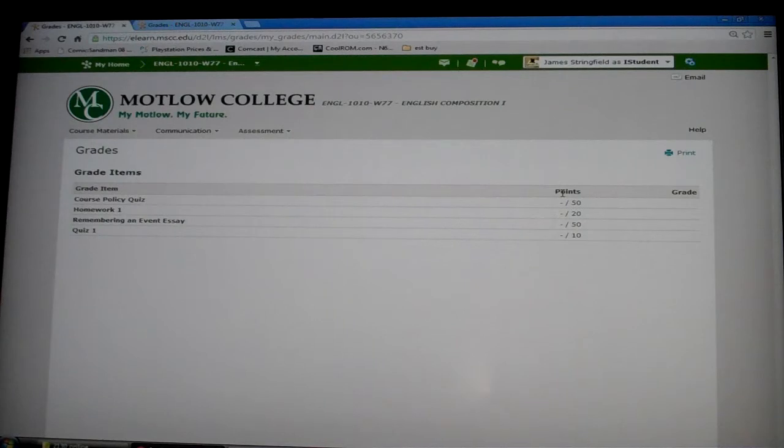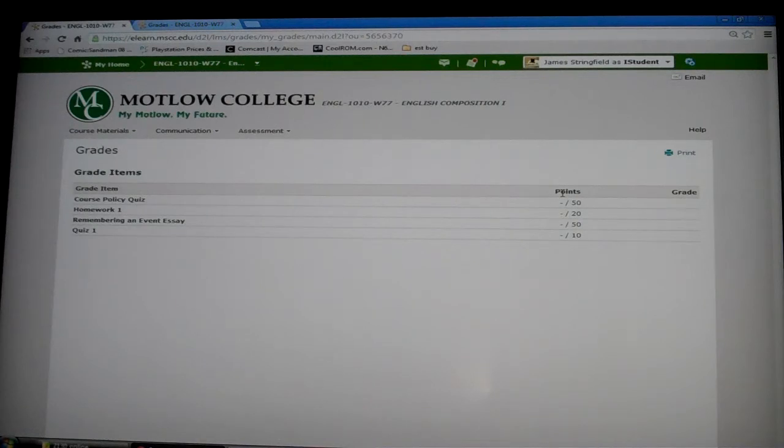Now, many times, as I'm inputting grades for the class, for some reason the blank will turn to a 0 until I go in and put that student's grade in. If this happens, if you see a 0 for an assignment, keep in mind you should have an explanation in the feedback for why you have a 0.